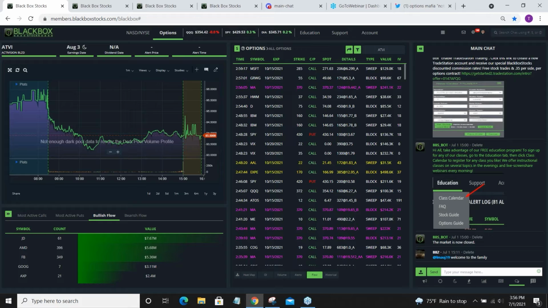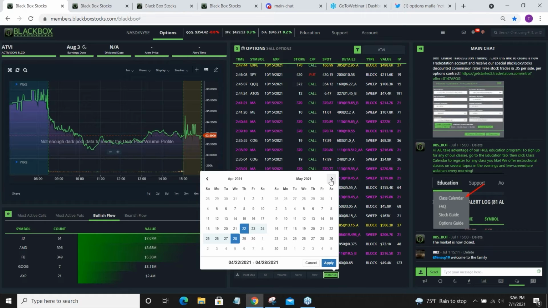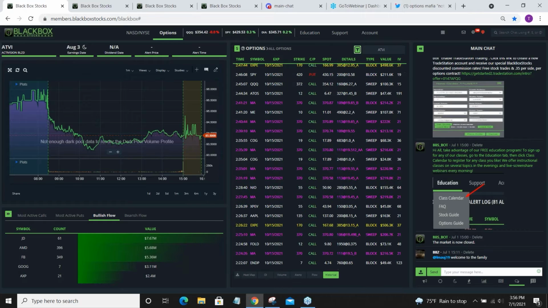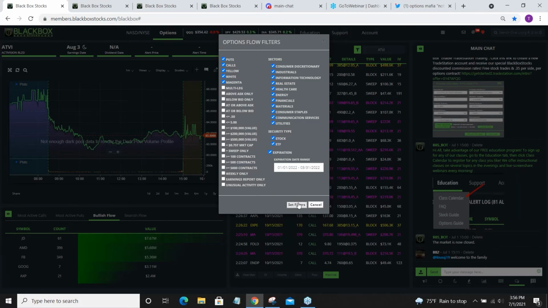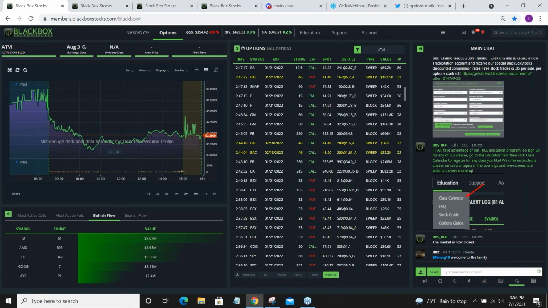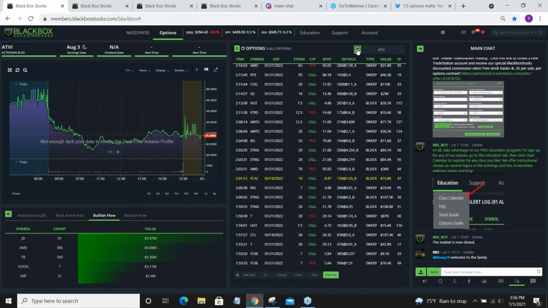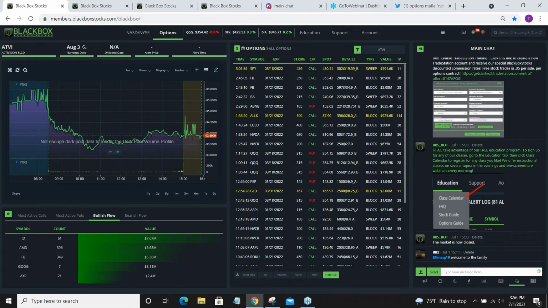As a swing trader, some of these guys want to drill down into stuff that's further out. So right here's a good example of how I can do that. Say I want to see next year. Let me get off historical and go into January of next year and see what kind of action we had. We'll see January through March 31st. We hit apply, set filters. Now I'm only looking at January flow through March of next year. And then maybe I want to see January of next year, but only $500,000. Okay, I can do that too.